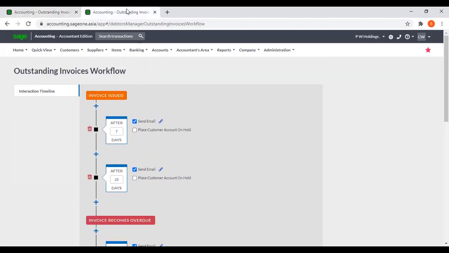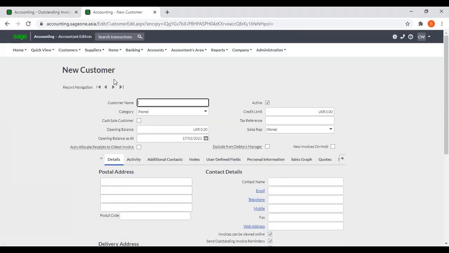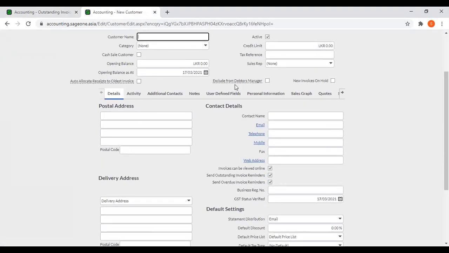Okay. And I'll quickly go through this customer. When you are creating a customer, you can include or exclude them from debtors manager. From here there's an option, exclude from debtors manager.